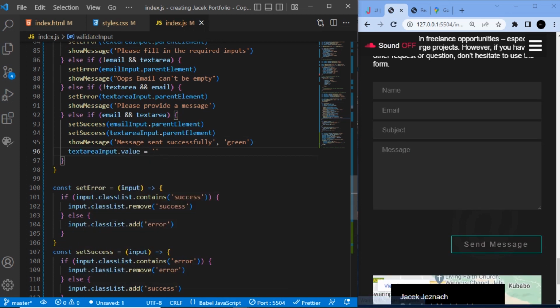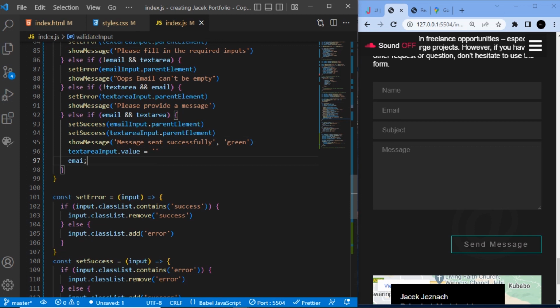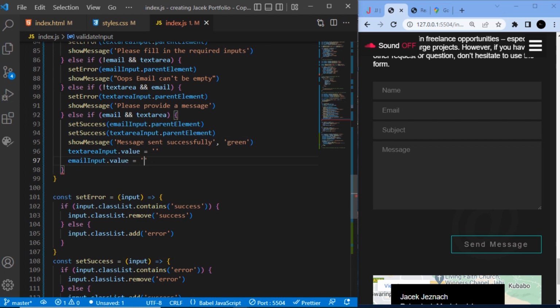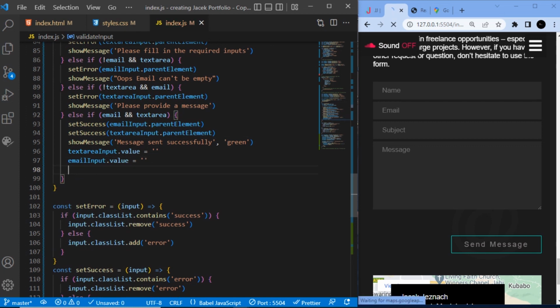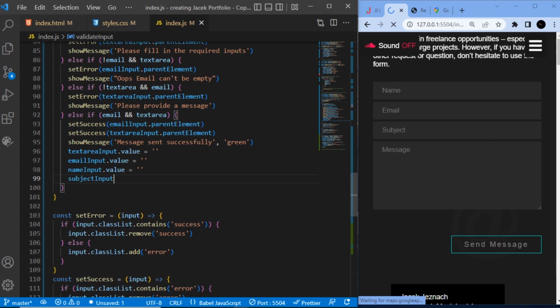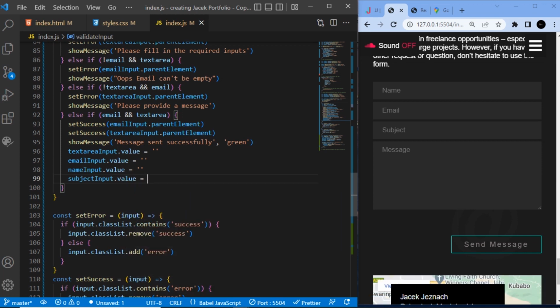The email input dot value, we want to set it to an empty string. The same thing with the name input dot value is going to be equals to an empty string, and the subject input dot value is going to be equals to an empty string. Okay, so that is basically it.